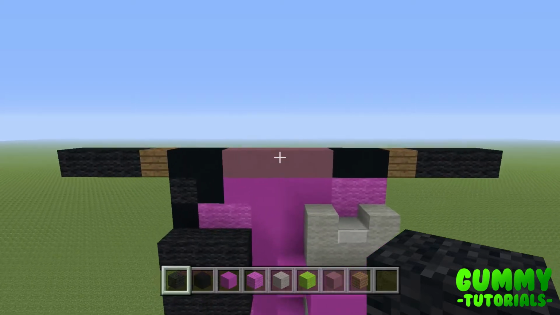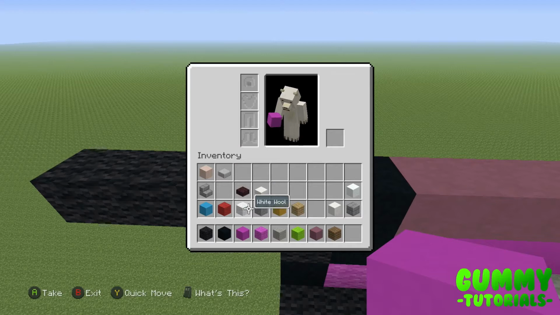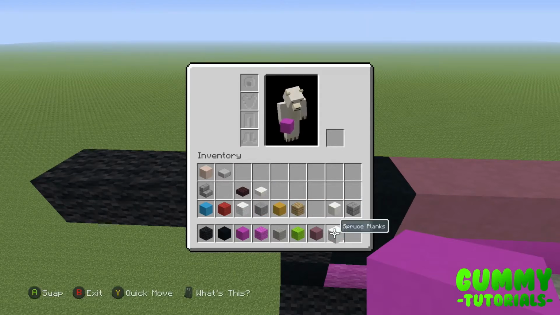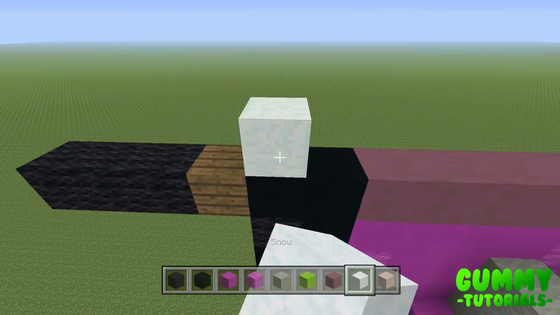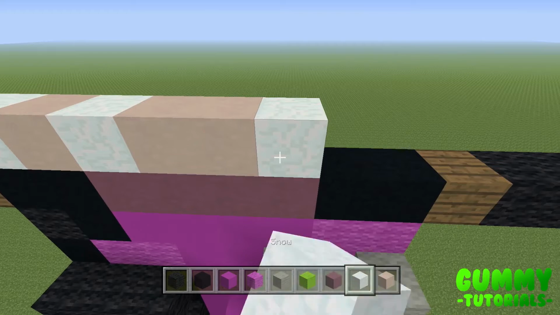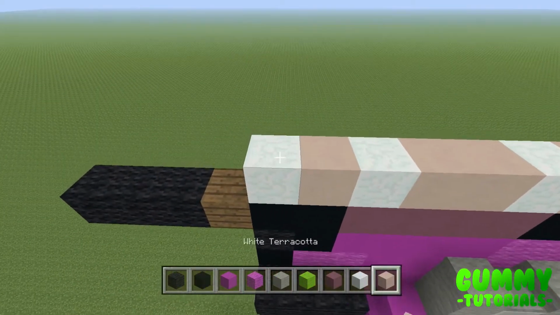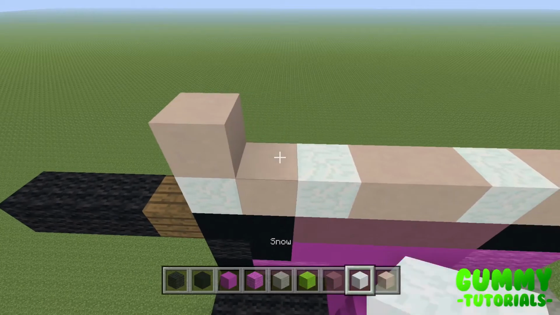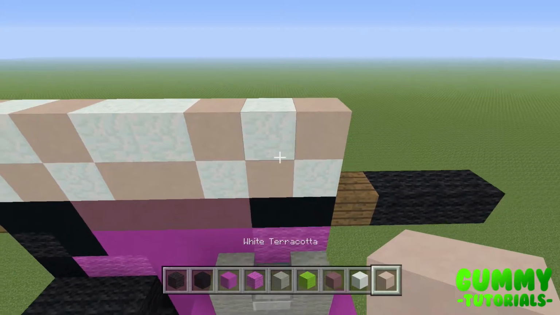So continuing now with the body, the second layer consists of, and this is where we're going to need our snow, so you want the snow with the white terracotta. We're going to place 1 snow, 1 white terracotta, 1 snow, 2 white terracotta, snow, white terracotta, and snow. On top of this, for the third layer, we're going to alternate the pattern. So we do 1 white terracotta, snow, white, 2 snow, white, snow, white.